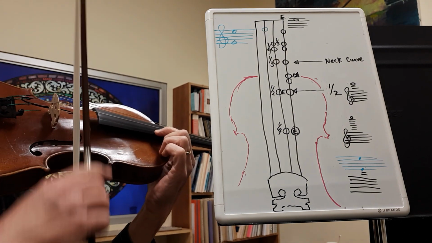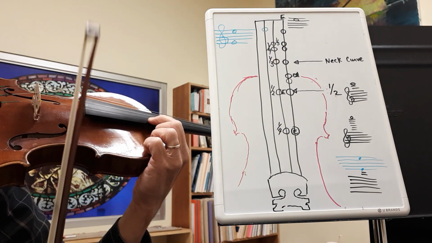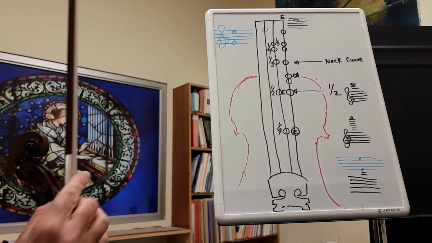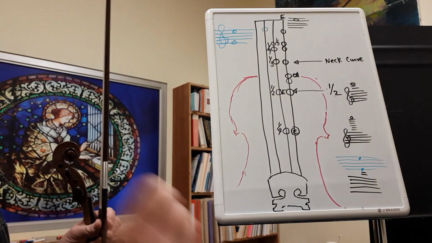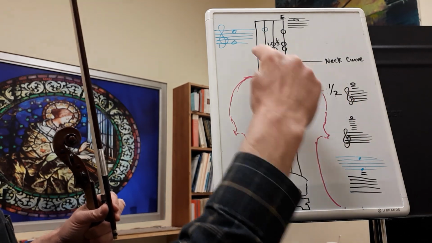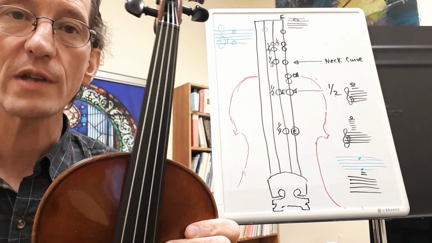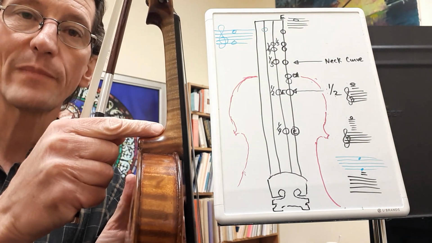So you can hold it down and play just the one segment of the string, or touch it at the nodal point and have two segments of string. When you hold the string down at where the B would be, that's a third of the string. And another little tidbit, that also coincides with the curvature of the neck.